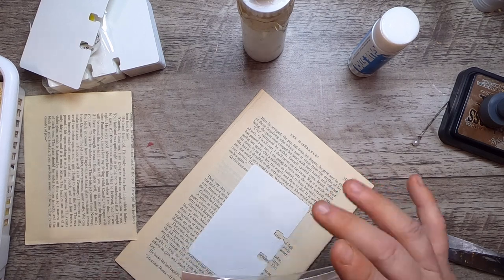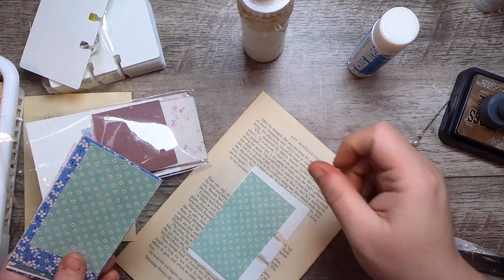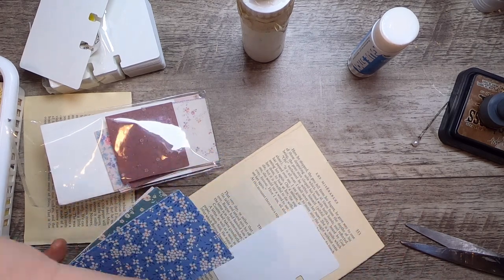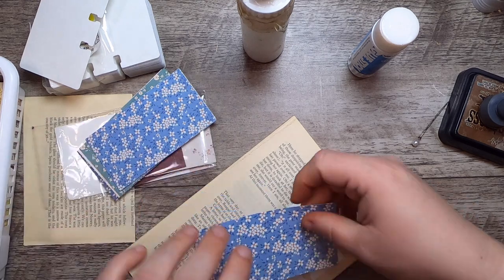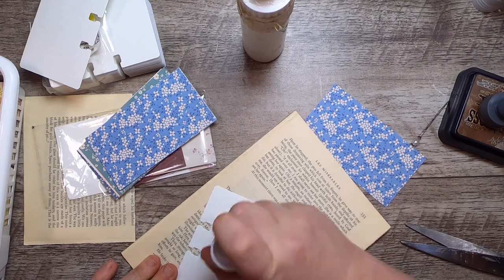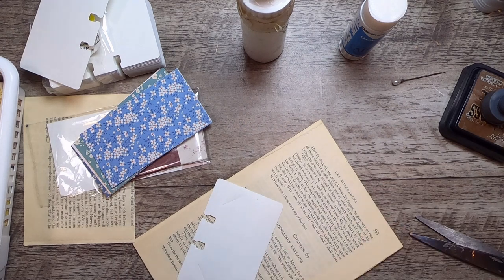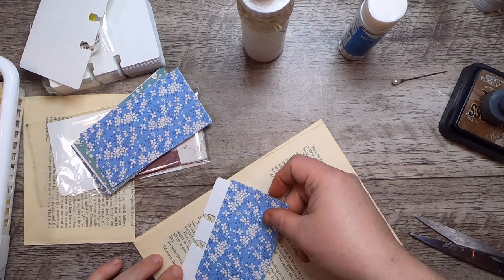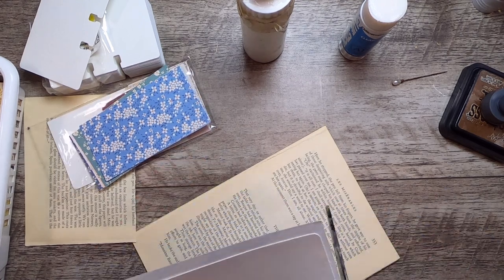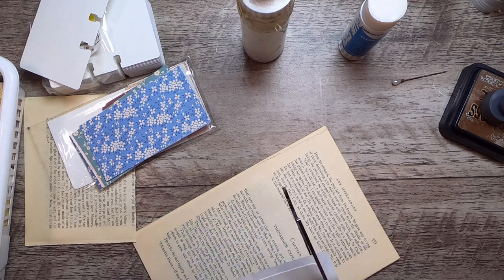Do I have any more? Will these all be nice long backgrounds? This one, not quite big enough. It's so cute though. I love that paper. These ones are good though, I think. Yep. I'm just going to use these papers up because they fit so perfectly. Though I should be using things that are in my scrap bin too. But at the end of the day, it's okay because it all takes up space and it's all for the same thing.